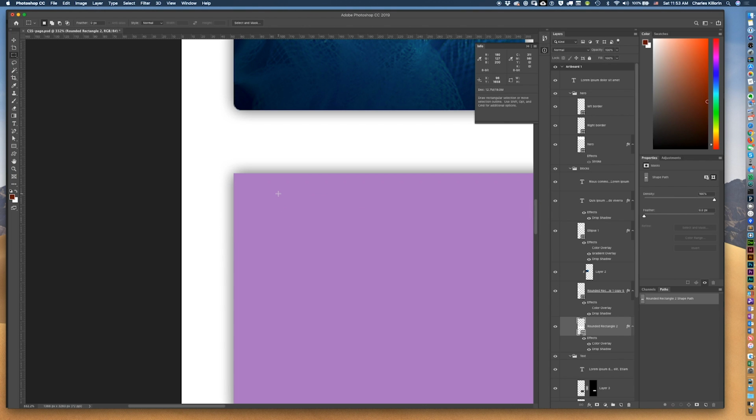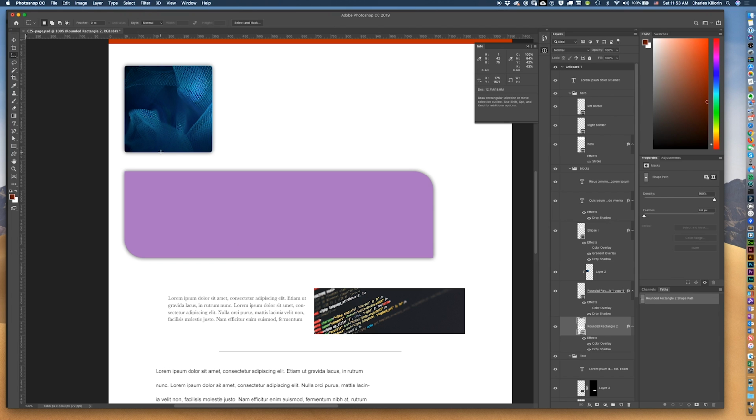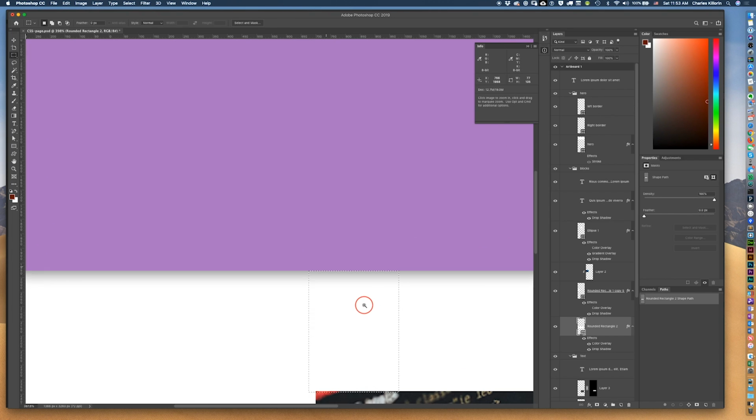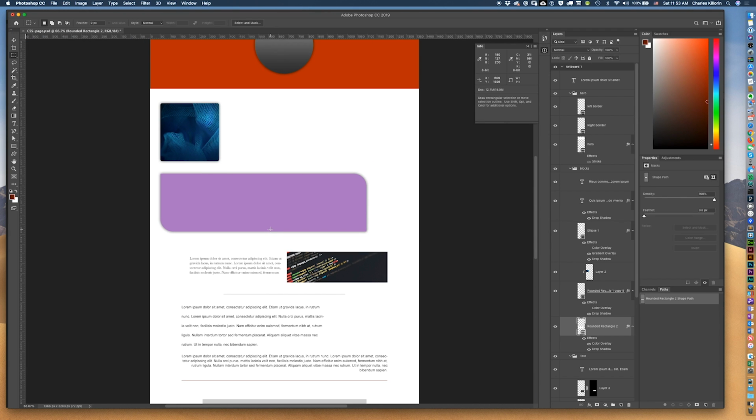Flip back to Photoshop and let's take a look at the amount of padding we got around this sucker. So there is, sorry, margin. So we're looking at 66 and we're looking at 104 basically. 104.